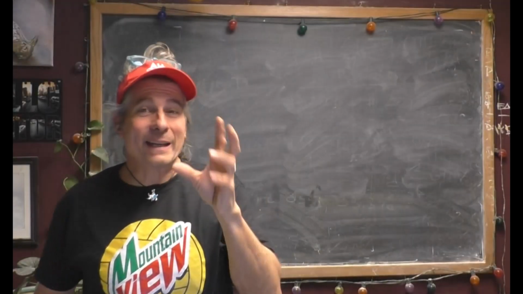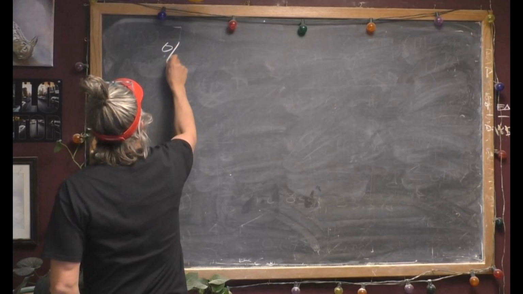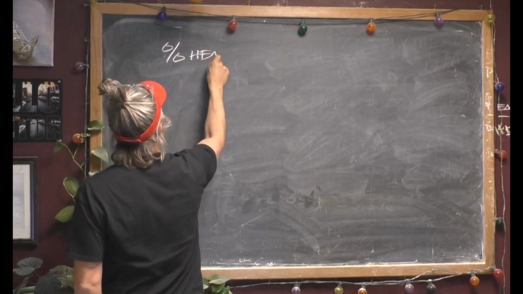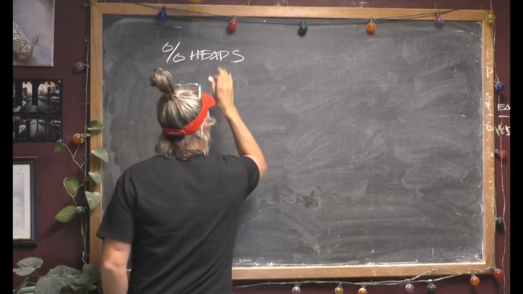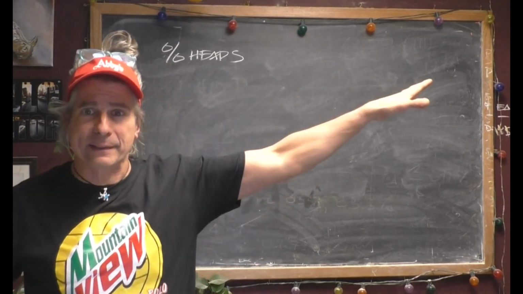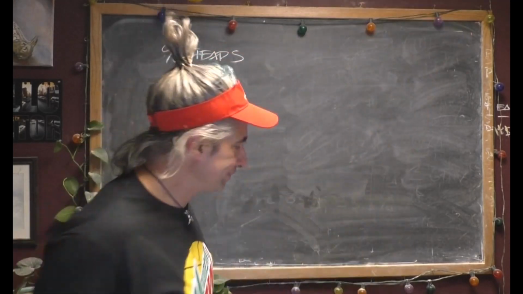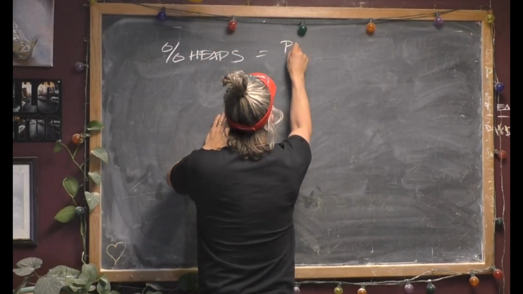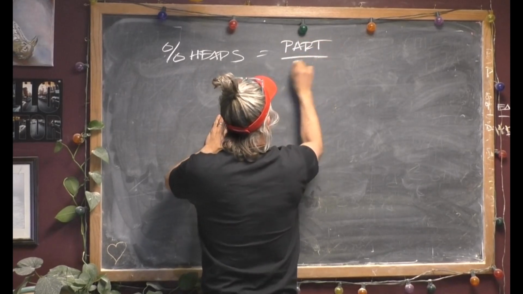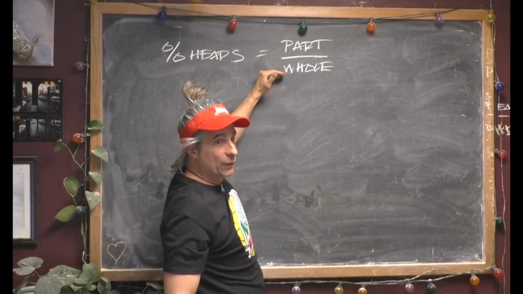Hey friends, so we need to figure out the percentage of time we got heads in the simulator. Now, we've been doing percentages for like 5 weeks now. Hopefully you did them before you got to this class too. Hopefully by now you're thinking it's part over whole. What makes percentages challenging for people is identifying what is the part and what is the whole.